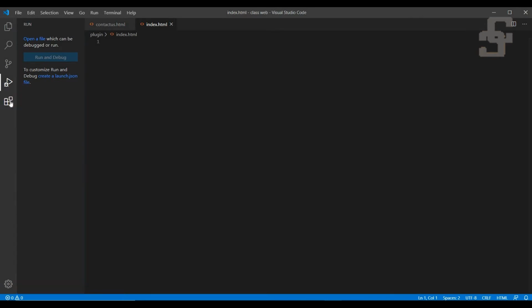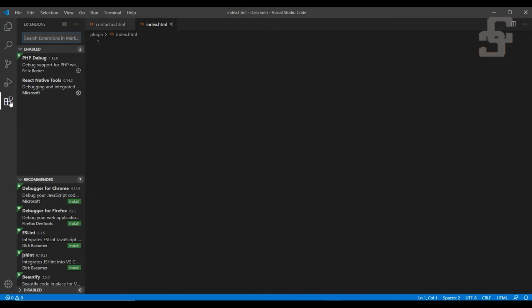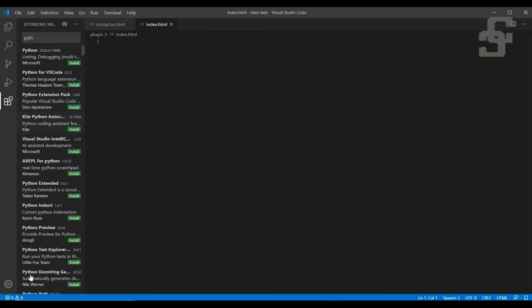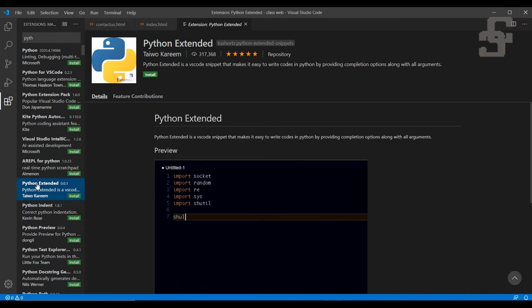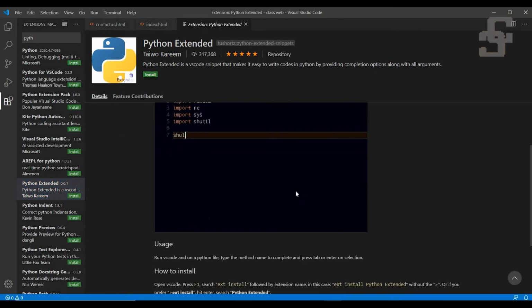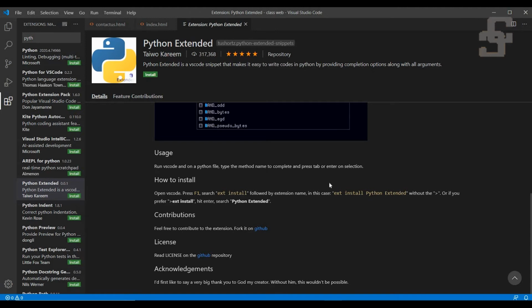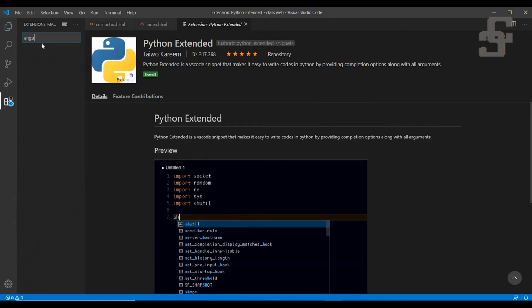Then the most powerful feature, extensions. Extensions means we can add new extensions. Basically, it comes with HTML, CSS, JavaScript and all. You can add more extensions, like if you want to do Python programming, you just add Python as an extension. By typing this, it will list out the extensions. I am clicking the Python extension. Here in the details option, I am currently in the details menu only. How to use this particular extension, all those things will be given under details.